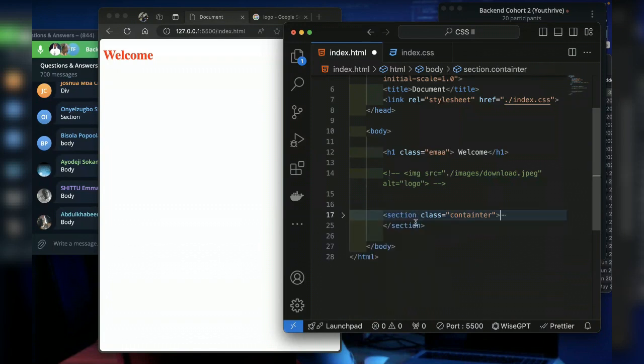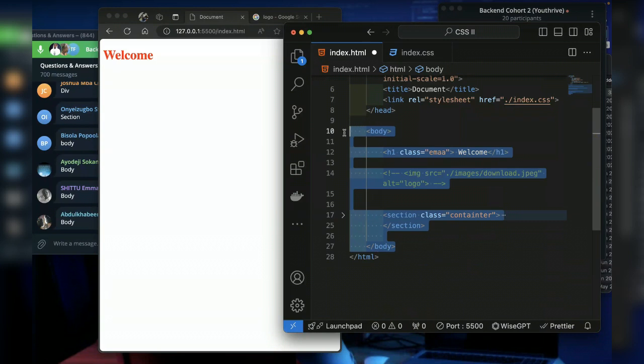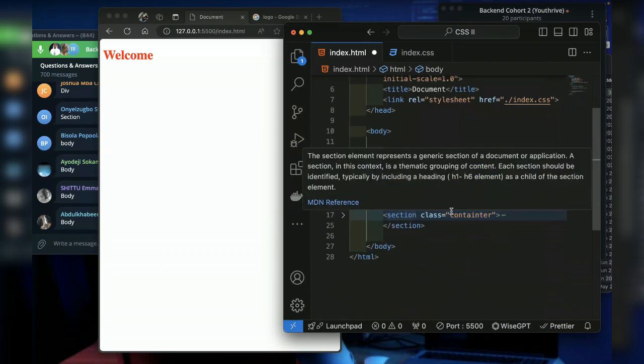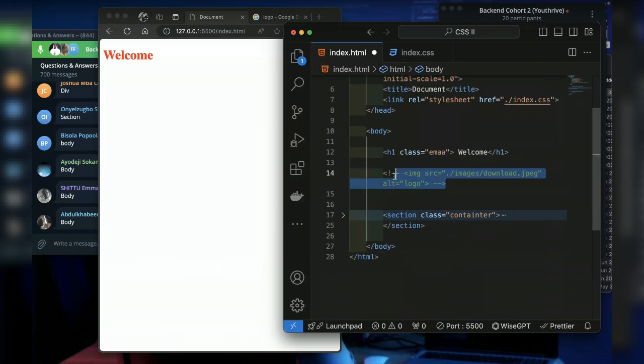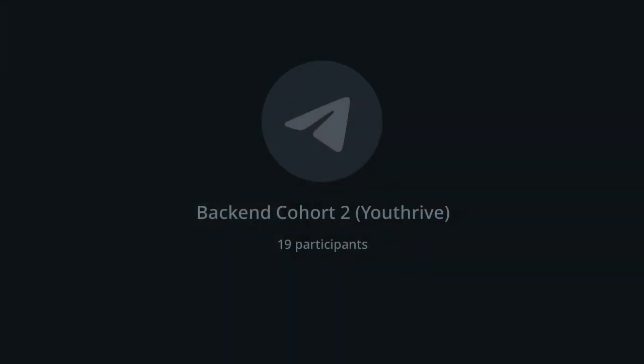Now, if I close it, you see that the section is inside the body tag. This section tag is a sibling to this image tag, and also a sibling to the H1 tag, because the section is not inside any of them. They are on the same plane. But all of them are inside the body tag.